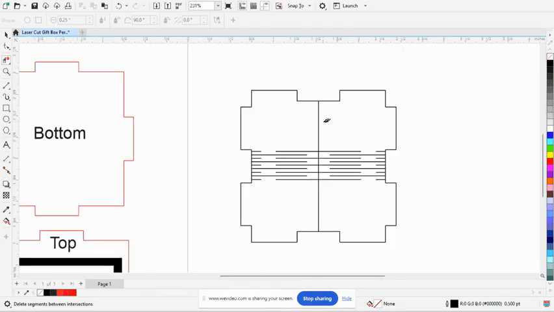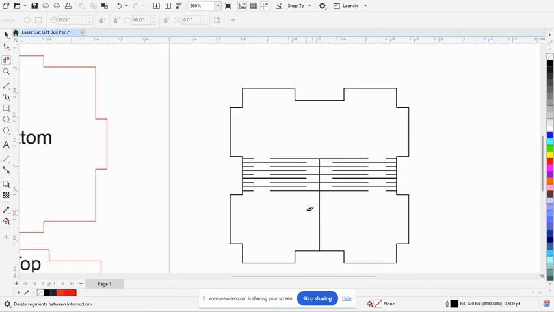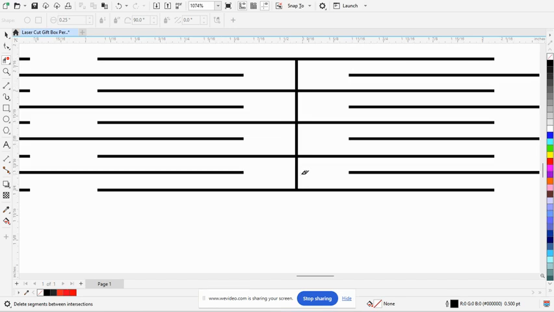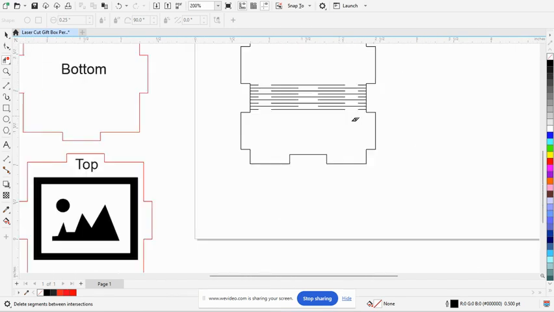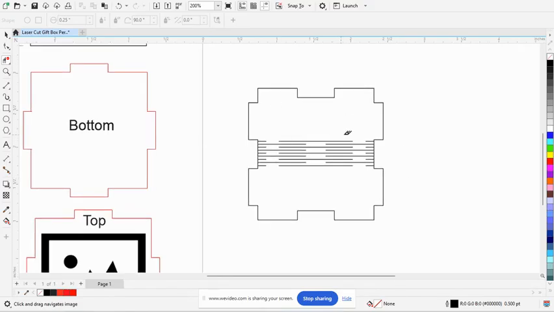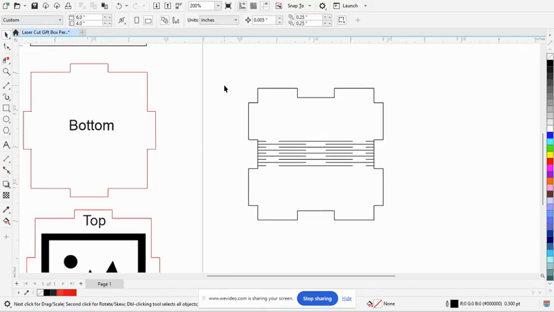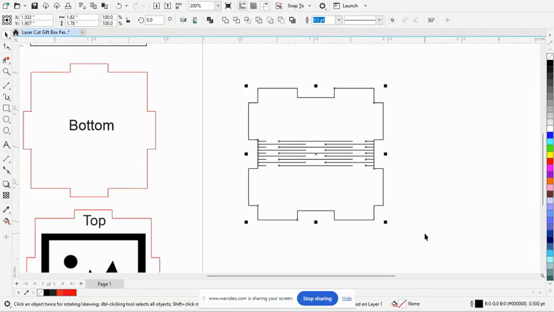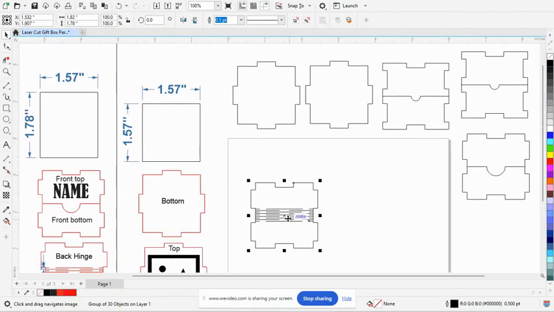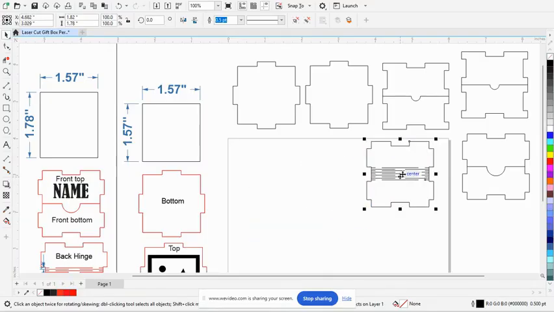Cool. Now it's really important that I cut all of this center stuff, or it's going to cut my whole hinge in half, which I don't want. So I'm going to select that, and I got to get in here and get rid of that one, and that one, and that one, and that one. And there is a perfect hinge. It's all good. I can select it all and group it, Control G, and I have all of my parts.